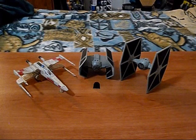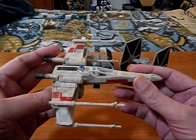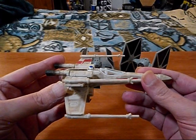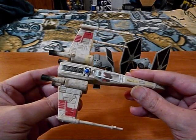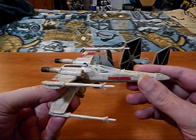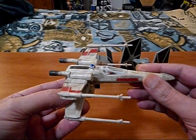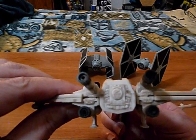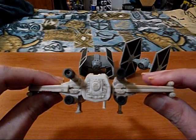Alright, let's get to the stuff here. We got the X-Wing. These are kind of small. The Action Fleet ones from the 90s and 2000s were a lot bigger. A lot bigger than these are. So, there's the X-Wing. These are a little flexible, and we can close it, and the center part gets off kilter and we have to reset that. They don't quite close all the way.